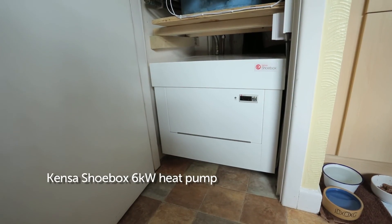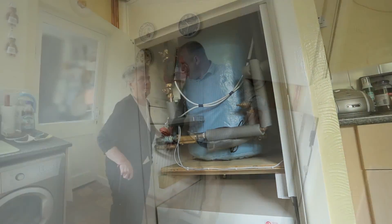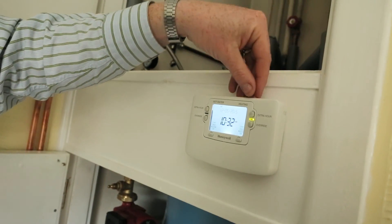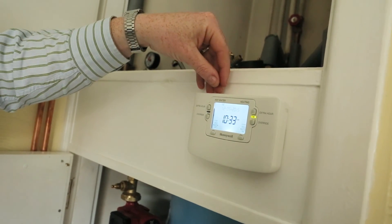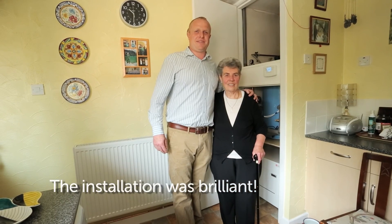This is the heat pump at the bottom, and then we've got your new cylinder in there. It's beautiful — it's working, brilliant! So we've got a heating and hot water control so Alma can time when she chooses to have heat and how often she uses hot water. The installation was brilliant, they were 100%.